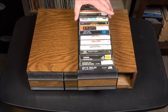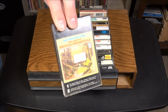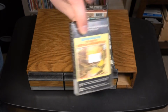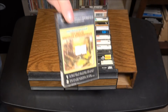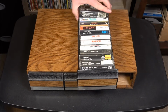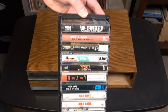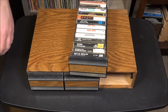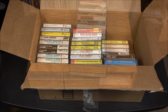And let's see what else. I picked this up here in town. Buffalo Springfield's Greatest Hits, and I just thought it was odd that a band that only made 3 albums would get a Greatest Hits, and there's nothing on here that isn't on the individual albums, but I've heard the individual albums enough that I can just pick this out as a sampler. And I guess you can just take a quick look at the others there. But anyway, I have another little box of tapes I want to cover here, so I'm going to take a cut and I'll pick that up.